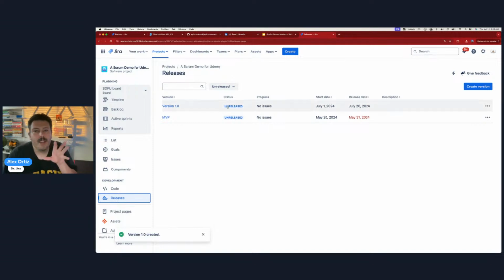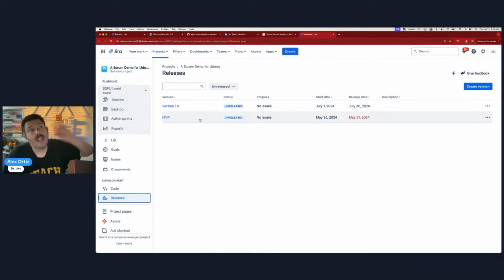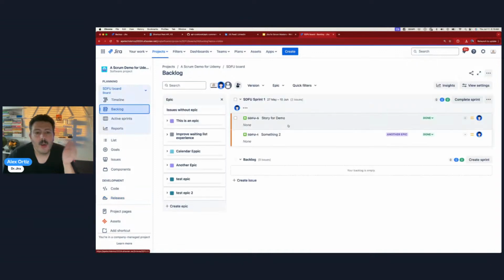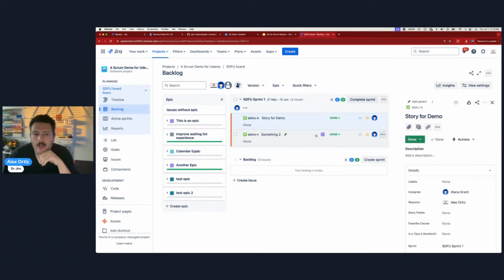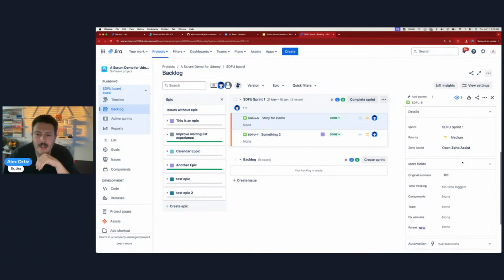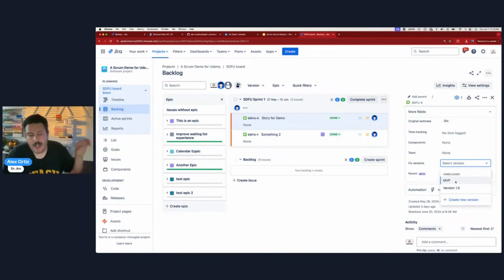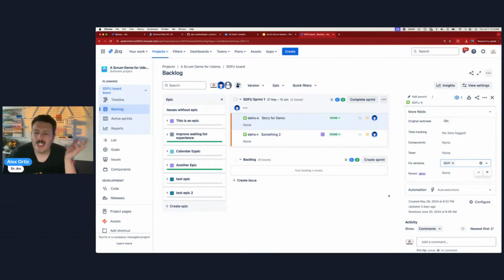Once you do that, if you haven't used releases in the past, this is a little tricky. Atlassian, if you're going to be rebranding anything, just figure this releases part out, because once you have this, you can go into your backlog and look at an issue. So we'll open this one up, and over here on the right hand side, we have a field called fixed versions. If you click on that, you'll be able to select from those releases. So we have fixed versions, versions, affects versions, and releases, and they all mean almost the exact same thing.